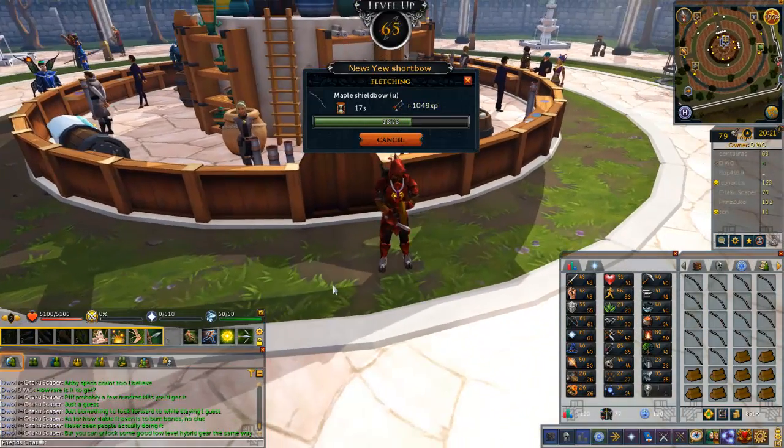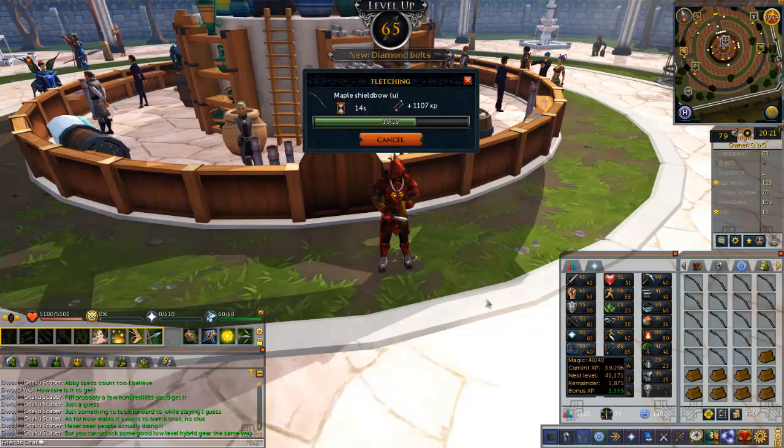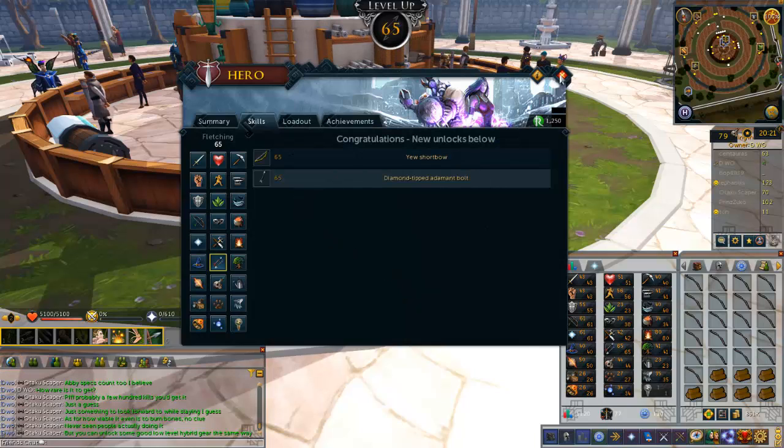Hey, just got ourselves 65 fletching. I think that unlocks something better now. Yeah, we can do the U-short bows.